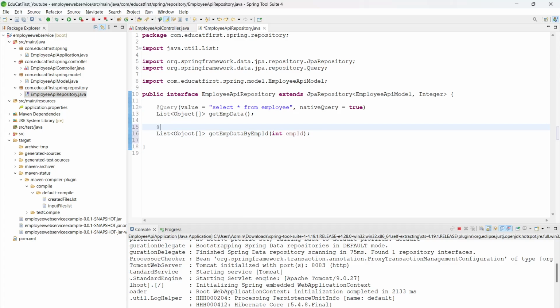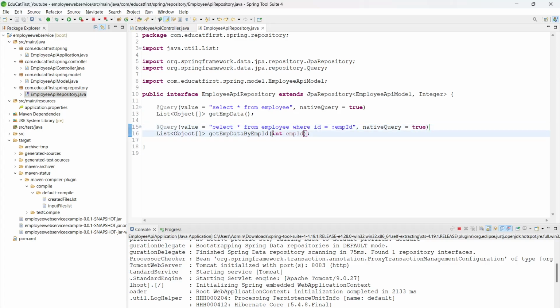Okay, now see, @Query value is equal to select star from employee where ID is equal to colon employee ID, comma native query is equal to true.